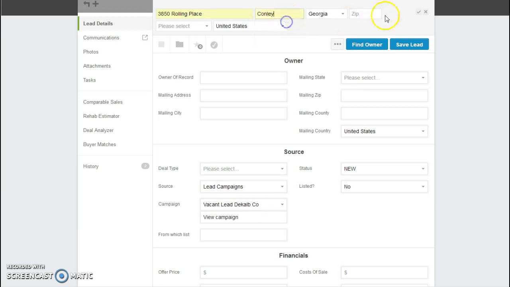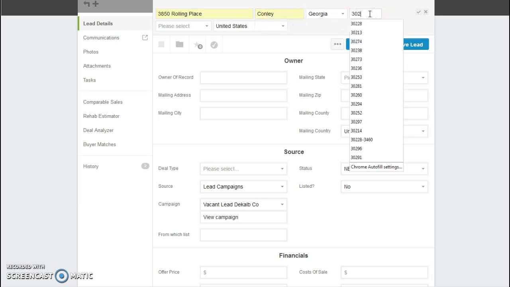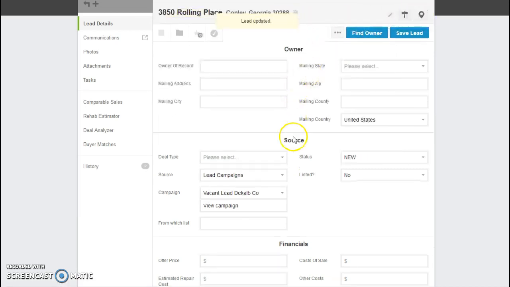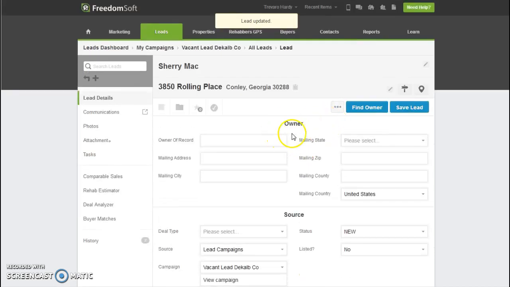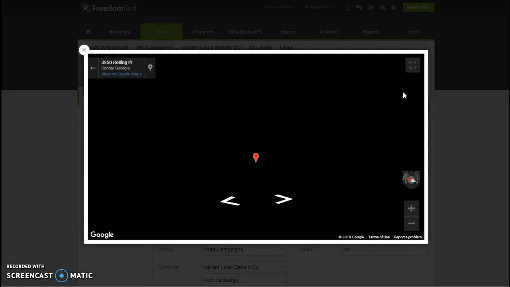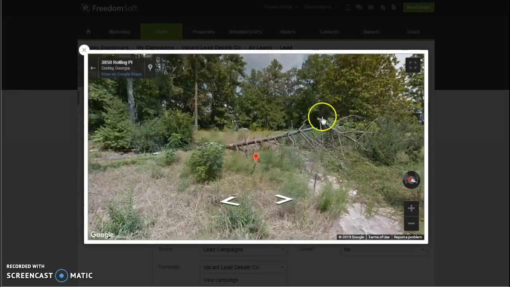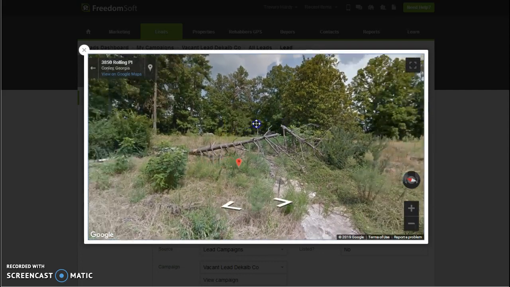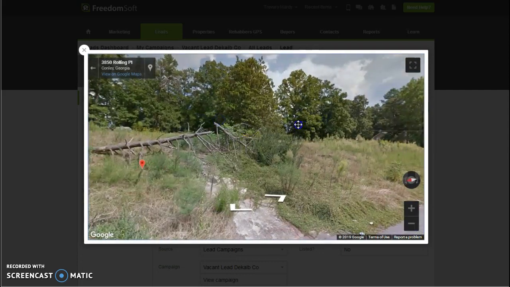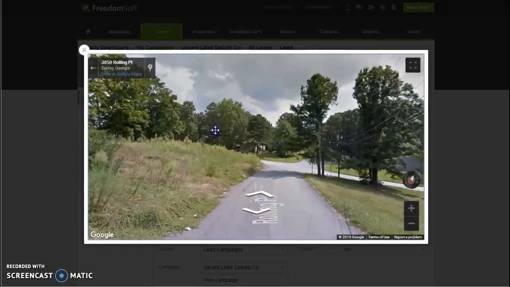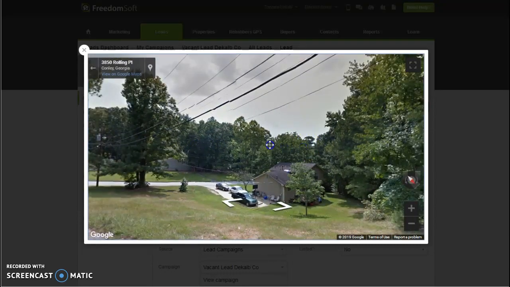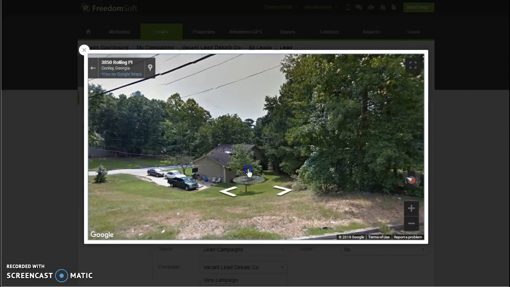Let's see, zip code 30288. And save. Let me see if I can show you an example of what it can do. If you click on Street View, you'll see that address. This is just an example address. This is a vacant lot, actually, that we're selling. That's how simple it'll be with your leads as you input different leads into your lead campaign, phone numbers, things like that.